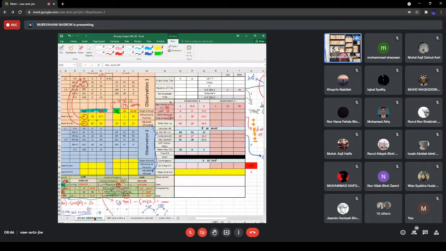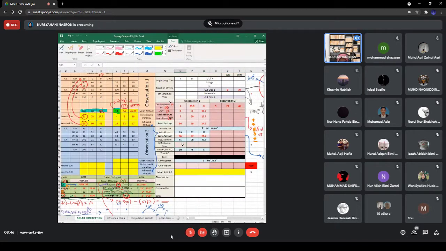Okay, start your calculator. Hold your calculator. After this we will just insert our data in this and then continue using the calculator until we get the final bearing. Okay? Can you get it?